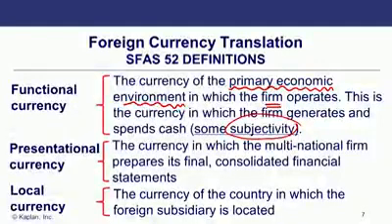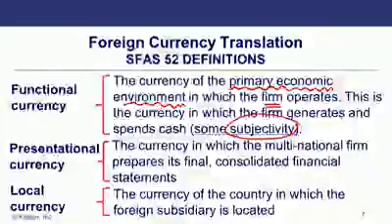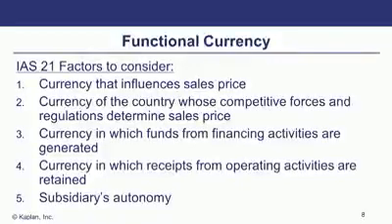Okay, let's have a little look at if there's any guidance to spot the functional currency. Now, international accounting standards do give us some nice guidance here. Number one, they say, it's the currency that influences the sales price. Okay, so the currency in which you sell your goods. Now, most people would say, surely that's the same as the local currency of the subsidiary. Not necessarily. Let's imagine that you're an oil producer and you're in the UK. Your local currency might be sterling, but when it comes to recording sales and transactions, it might well be the US dollar, for example. So local and functional currencies can certainly differ.